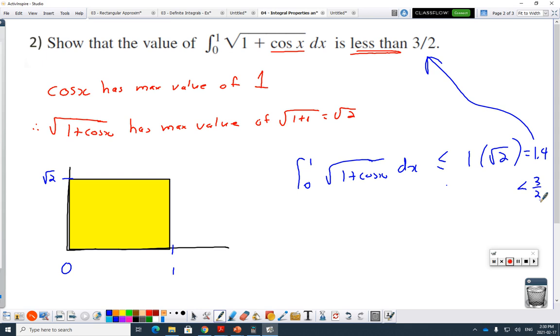An application of that max part of it. That was properties of definite integrals and the mean value theorem. I'm going to do the second half of that. The second half will be a separate video, mean value theorem.